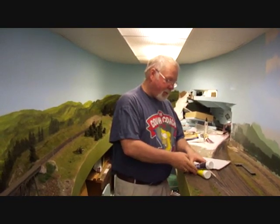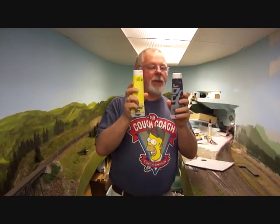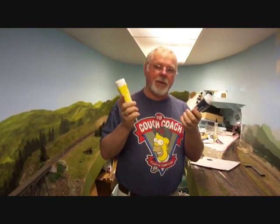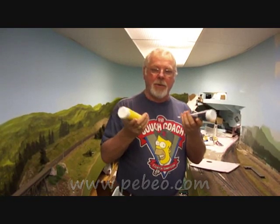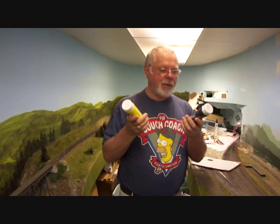Paint-wise, we're going to use a very limited number of paints today. All the greens are going to be created for your hills and forests using these two colors here. They are high viscosity acrylic colors. The brand name is called Pavio. I like this brand because I find when you mix the colors they closely match the Woodland Scenics materials that we use, which is more on the yellowy green side than on the bluey green.